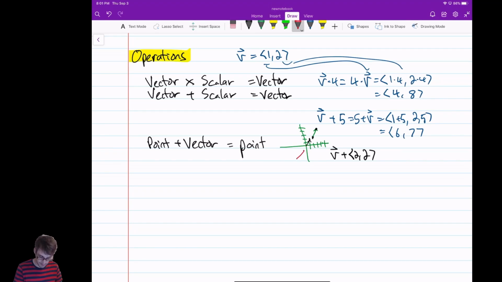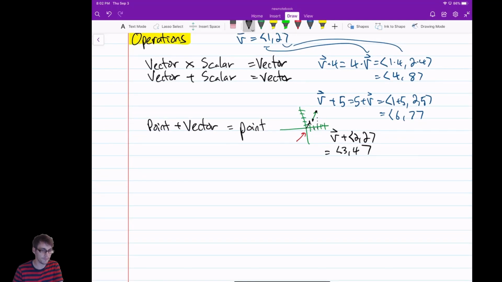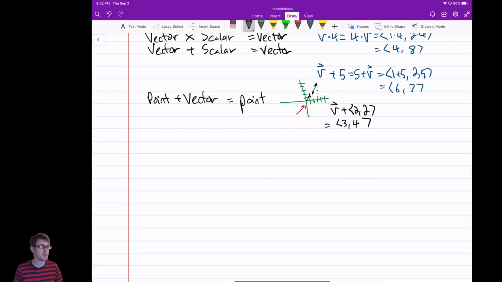And I actually drew in the vector at the origin there to show you the vector doesn't belong at any location until you add it to something. So if I do that, I just add them together, and this is 1, 2 plus 2, 2. This is going to give me a new point of 3, 4, which is 1, 2, 3, 1, 2, 3, 4, which works out. Great. It's always nice when it works out. Sorry, I paused there because there's a mistake in my notes, but my version here is correct. So that's okay. So point plus a vector is a point.